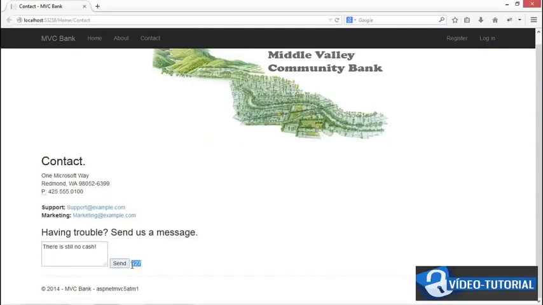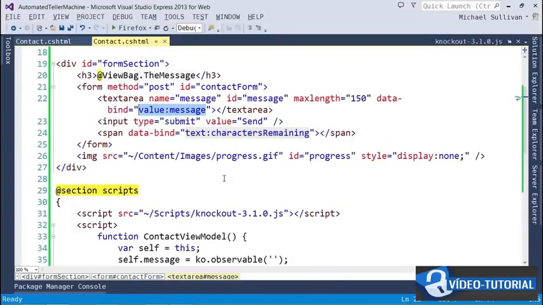That's because, by default, the message observable is only going to notify observers when the value changes, and traditionally, that means when the field loses focus. But we can change this easily by adding another property to the text area data bind here called valueUpdate. The default is change, but we can also use input, keyup, keypress, and afterkeydown. I usually use afterkeydown, but input is most reliable if a user has a reasonably up-to-date browser that supports the HTML5 input event, and it can even detect pasting into the text area.